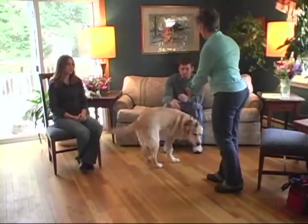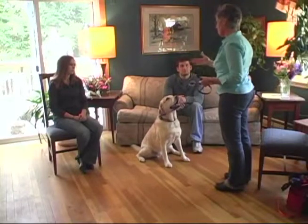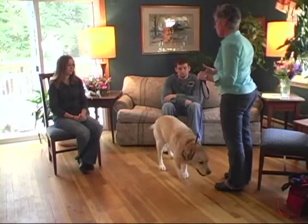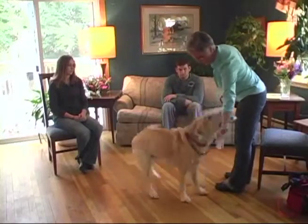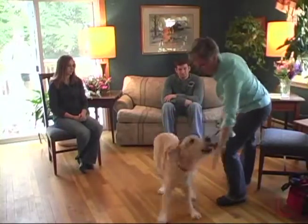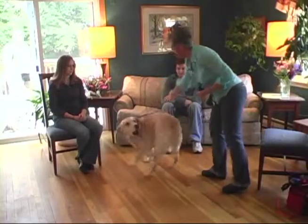All right, so this is Thor. He's my 10-year-old yellow lab. He has all the behaviors that I'm going to want Rebel to do. But since Rebel's not working with me, I want to show you how to get it accomplished with Thor, and then we'll bring Rebel back in and see if he'll work with you guys. So, Thor, touch. Touch. So I want Rebel to touch your hand. Touch, again. Good boy.